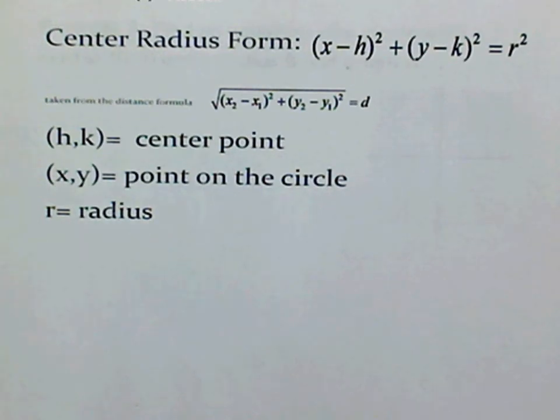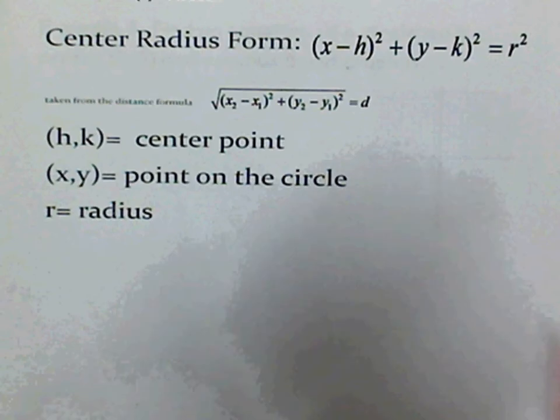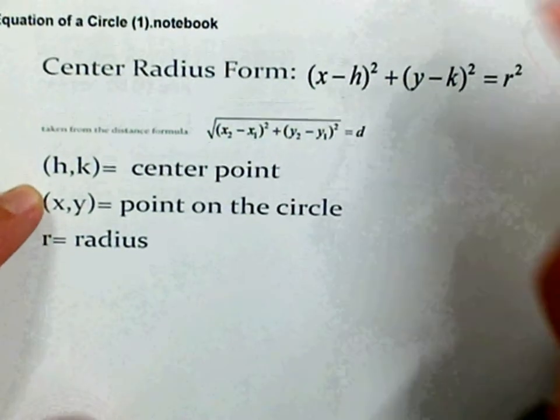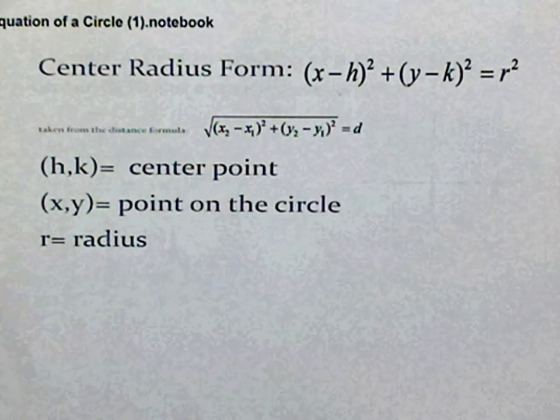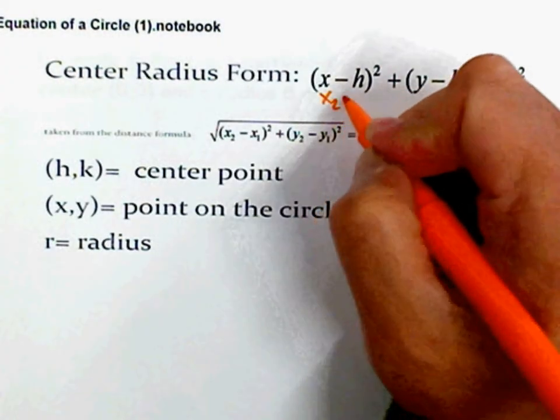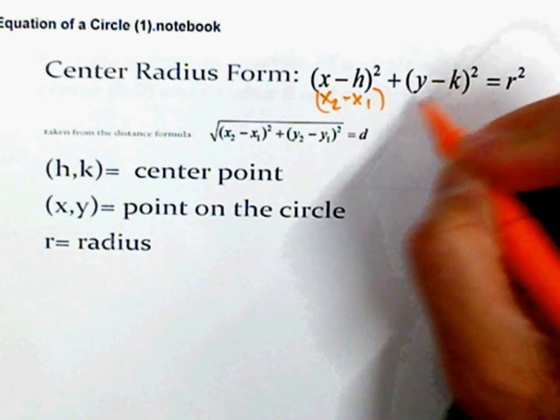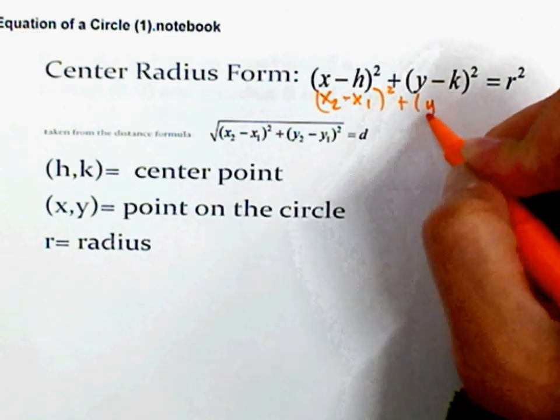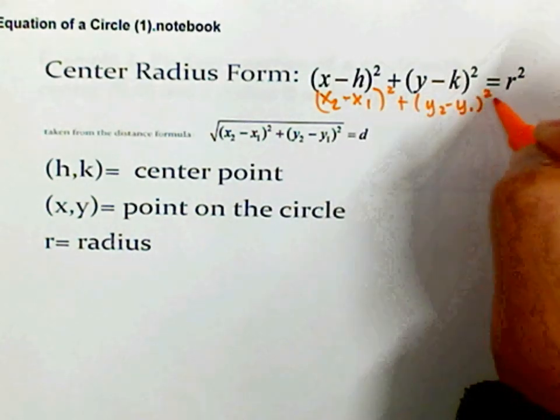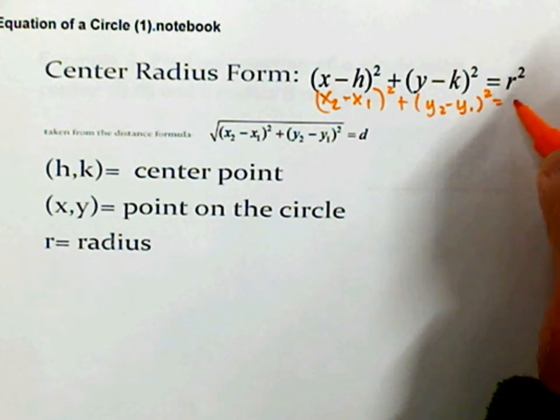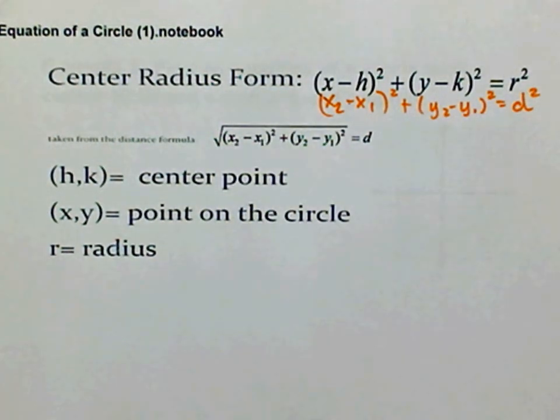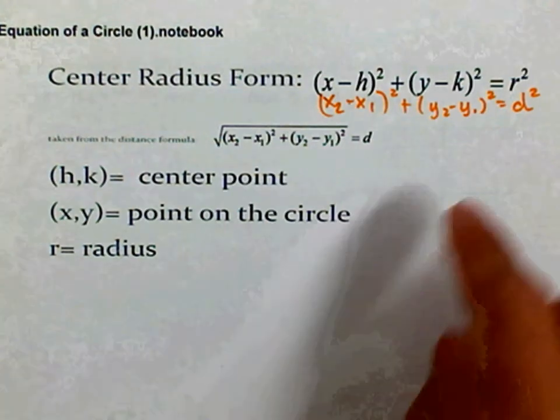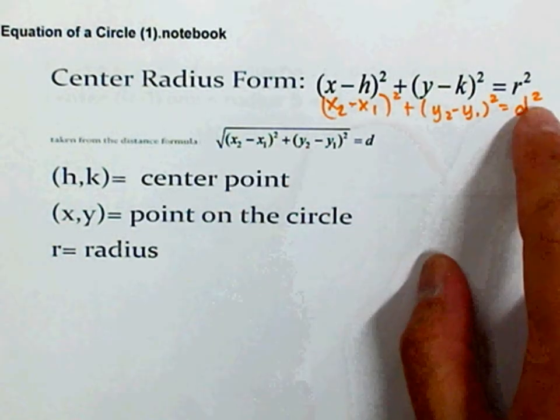So let's take a look. Here is the equation of a circle. So this is x1. So if you really want to know where it comes from, it is x2 minus x1 square plus y2 minus y1 square is equal to your D, this d squared. This is where it comes from, okay? So based on that, and how did we get a square root? Because opposite of a square is a square root, and that's how you solve for d.